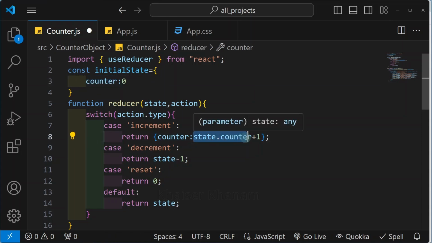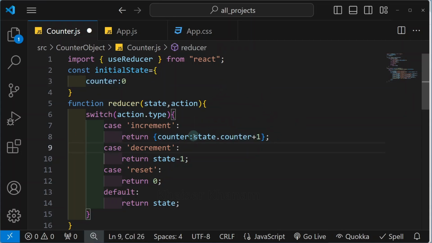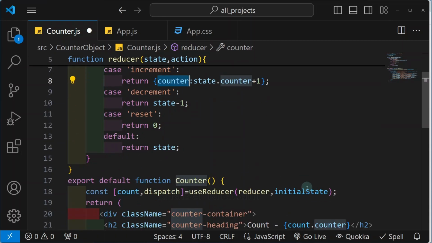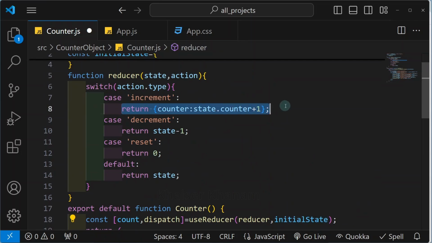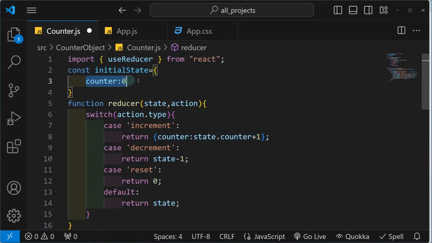Here I will be having 0. Then I am just adding 1. So 1 will be given for this counter. So whenever we change our initial state and action to an object, accordingly we have to return a new state, and that new state will also be an object. And inside that state, I am only changing this counter property. So that is the reason I have mentioned my counter property, and for this I have assigned this value.